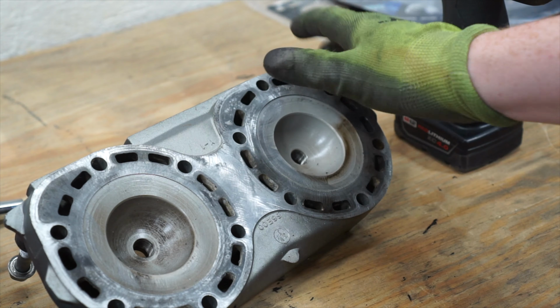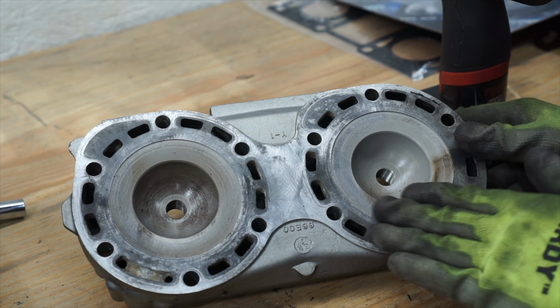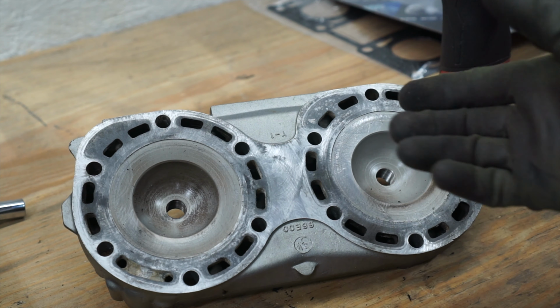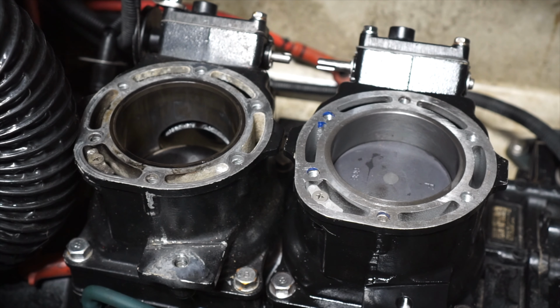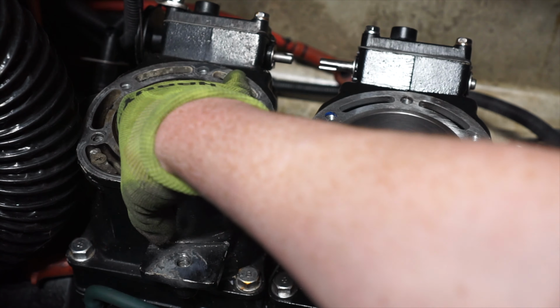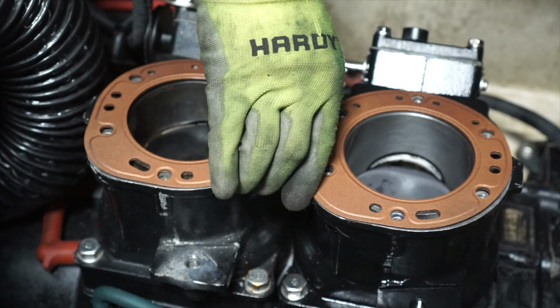Just really checking that this thing is completely smooth and you can't feel any defects in it. You do want to be careful with the bristle disc because it is slightly abrasive. If you held it in one spot, it could cause some damage. Okay, I'm about to install the cylinder head now. The torque specifications for that is 16 foot-pounds the first go around and then 25 the second. It is a good idea to make sure that these pistons are moving up and down as they should, which they are.